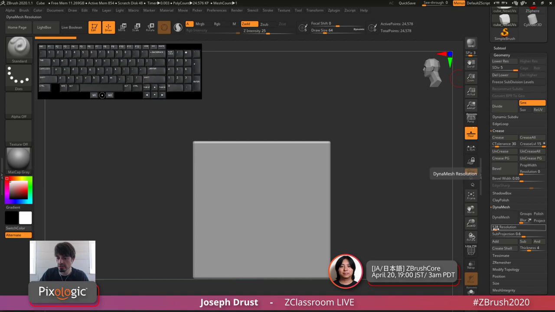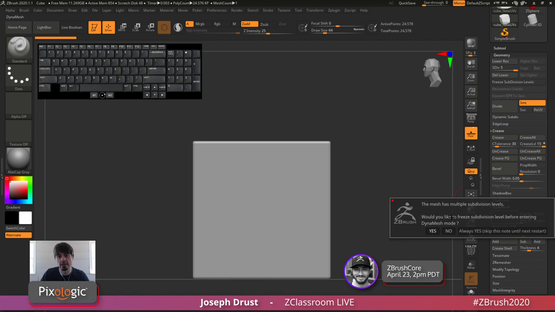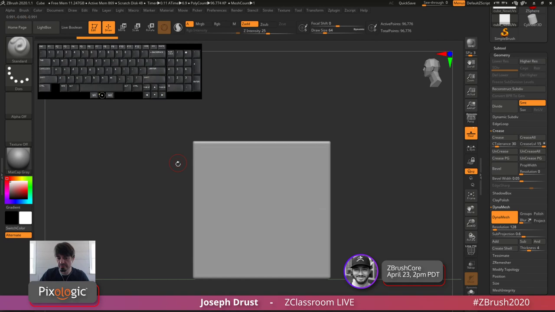I'm going to type in a resolution of, say, 256, and the resolution option will just set how many polygons or how much density the model will have. If this is a lower version of it, when you go to sculpt, your details are going to be less detailed. But if you have a higher resolution, you're going to get more detail. As an example, if I do something low like 128 and then Dynamesh the model, you're probably going to get a little dialogue telling you you have subdivisions. We're just going to click no to this. We do not want to freeze them. If that pops up, just click no.